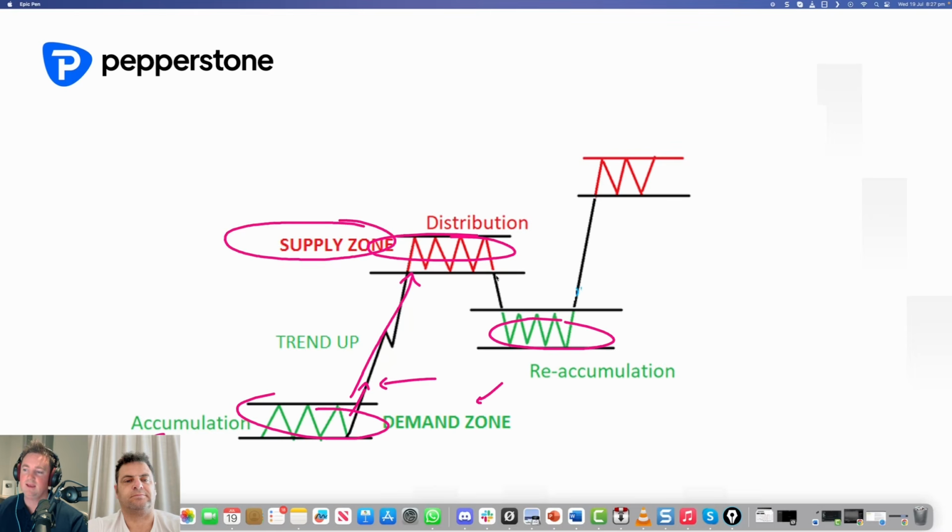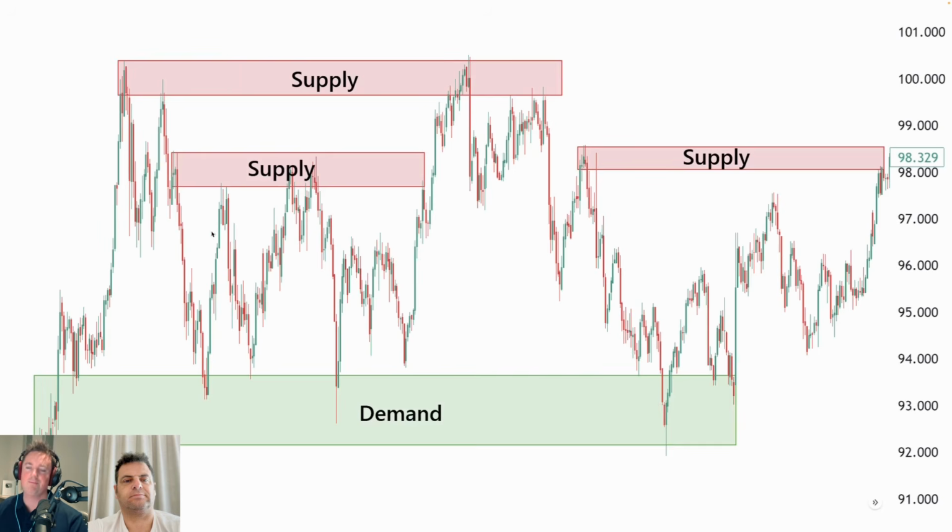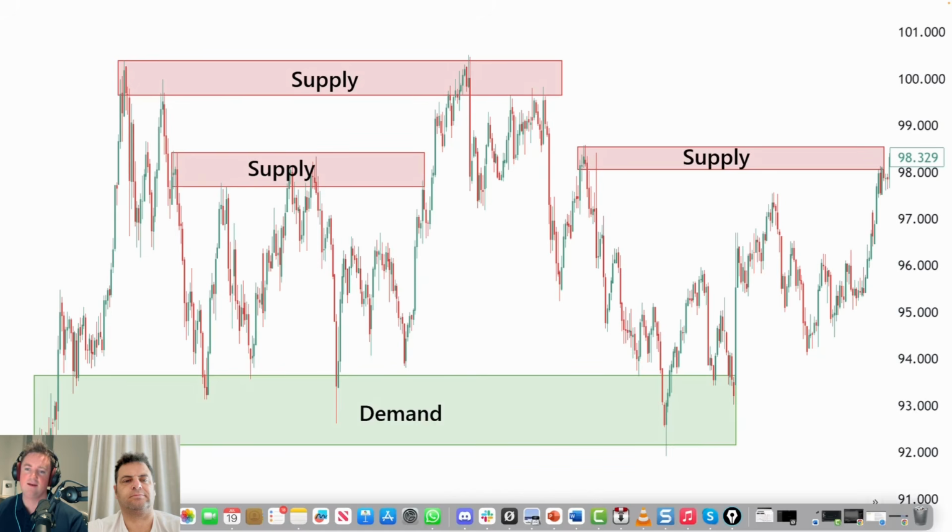For a supply, it takes the market to break down for us to know that that was distribution or a supply event. And because we know that there are market orders at these levels, we can figure out that these are market equilibrium points. And this brings us to a very important topic of supply and demand. We need to know where market equilibrium points are so that we can potentially trade off those in the future.